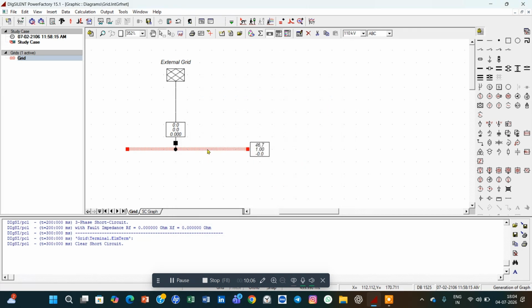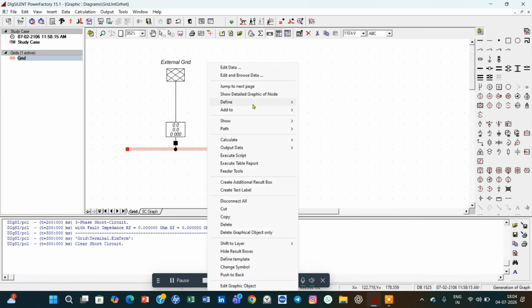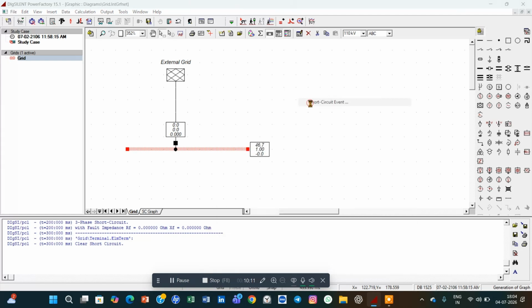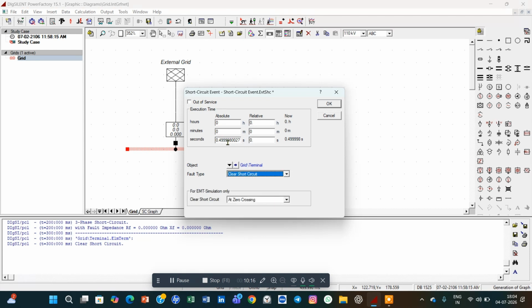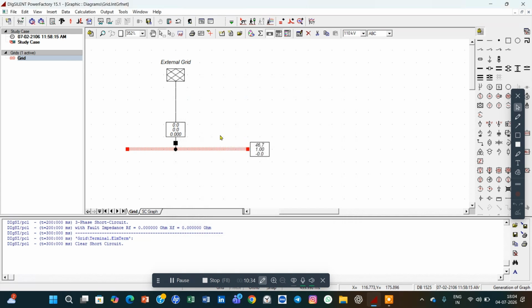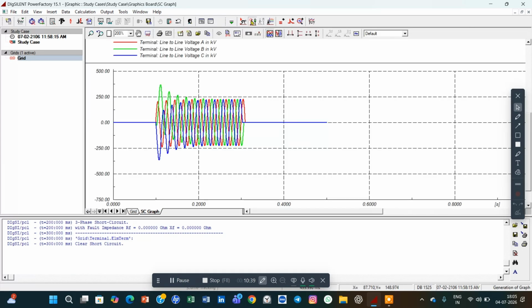Okay, right click, and we can go for here short circuit, and we can select the clear fault at 0.2 at zero crossing. Okay, then we can go to this again and we can select execute.